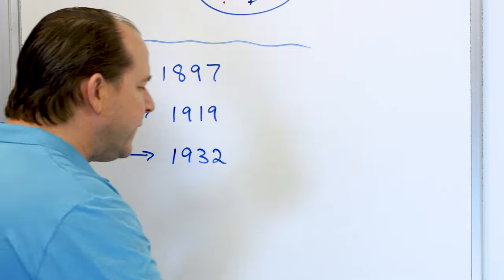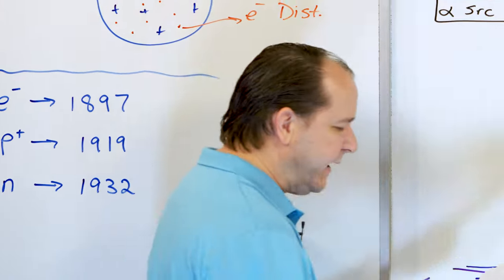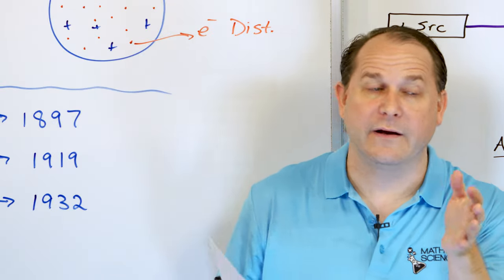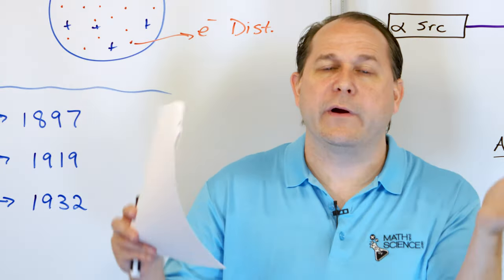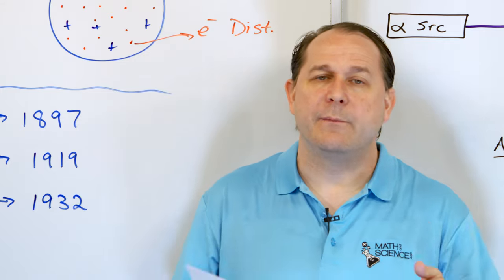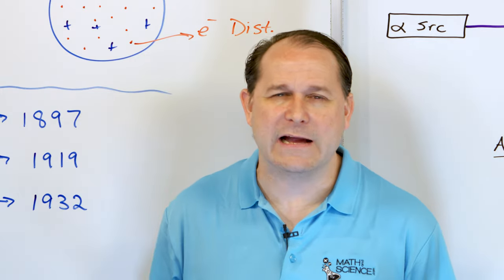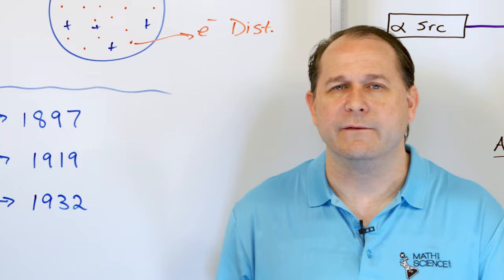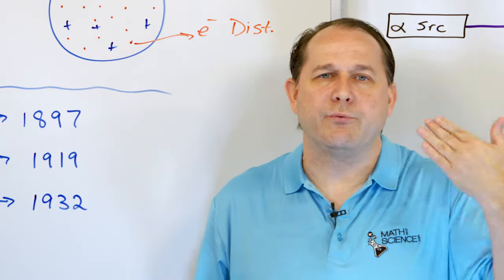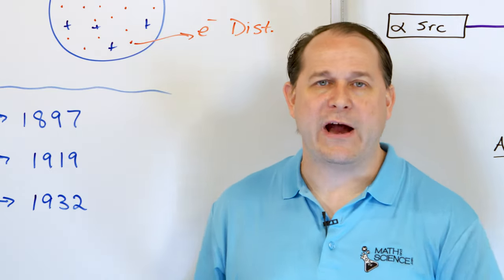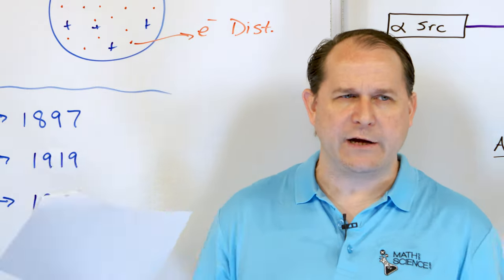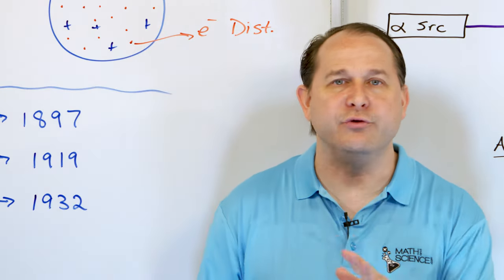All right, and now here is where I go down and tell you about the modern, the fourth grade version of what an atom is. I'm going to draw a picture of that. We're going to talk about this a lot in the next lesson also, so I'm going to repeat myself, but I want to break down your barriers. I have to break your barriers down, because I know you're watching this and you're thinking, I know what an atom is. I've seen pictures of that. Well, you don't. Trust me.